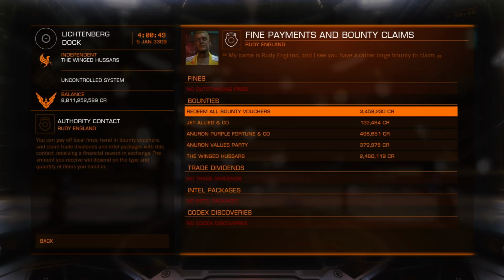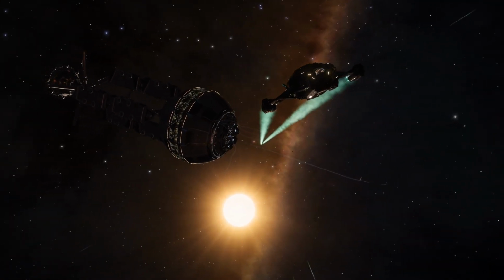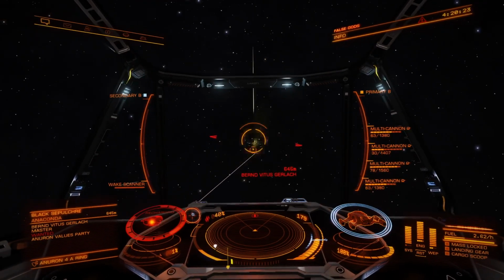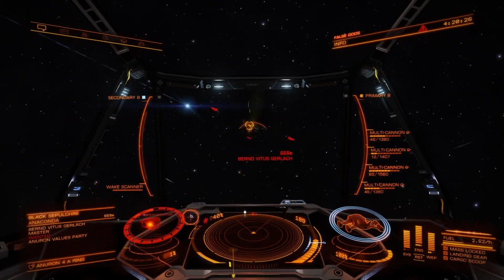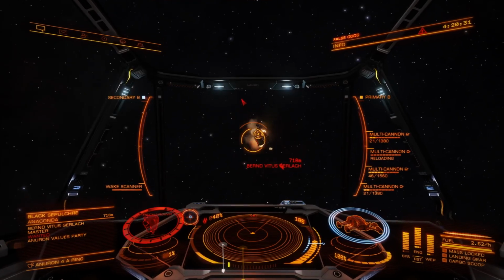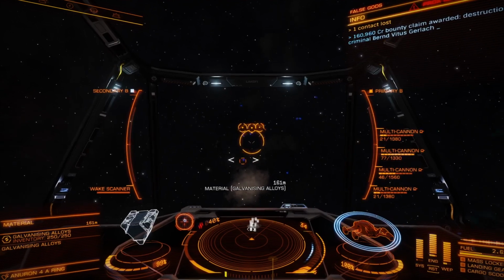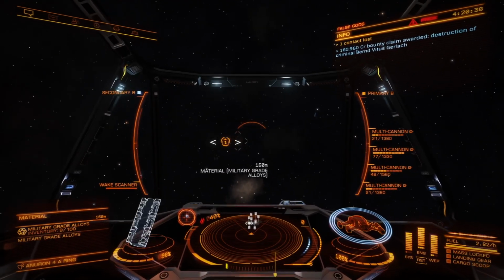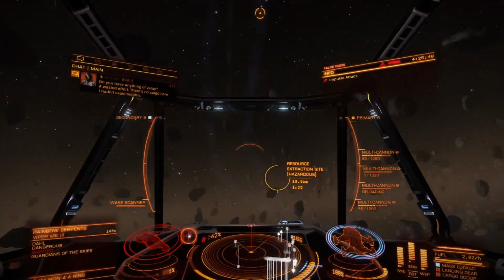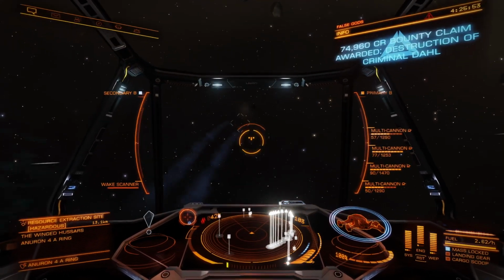Get paid again. And out we go again. And more coin. And another one's gone, and another one's gone. Another one bites the dust. Trajectory disruption. Target destroyed.